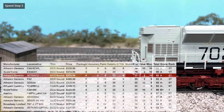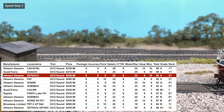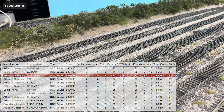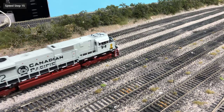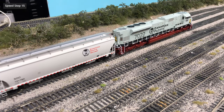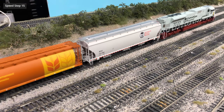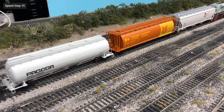When comparing it to other recently reviewed models, the SD70ACU fares pretty well, landing tied for third on the list, notably higher than its SD90 Mac and SD80 counterparts. Originally, I was not going to pick up this model as I was saving up for other pre-orders that should be arriving soon, but after seeing online photos of the actual release model, I really had to get one, and I'm very fortunate I did.